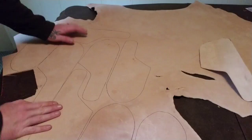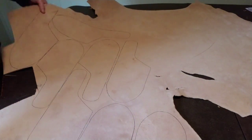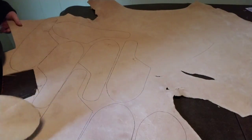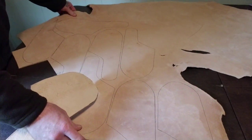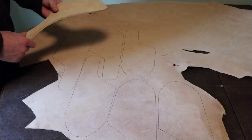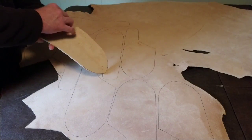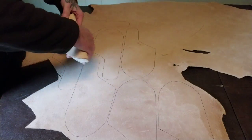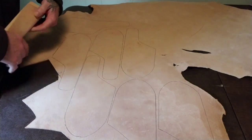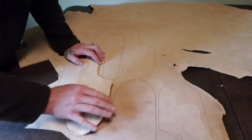Now we're in a different room. What I do next is work with this — I think this is about a belly of leather, a big fat belly of leather. I lay these out here and I make sure they stay the same direction, because if I lay them out like that it'll make it a right-handed sheath — it'll be right here on your right-hand side.